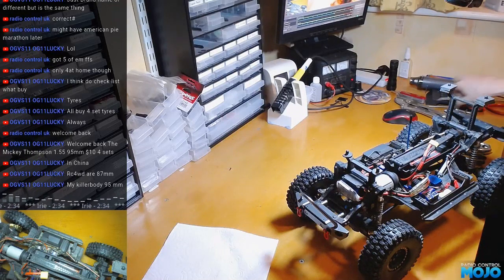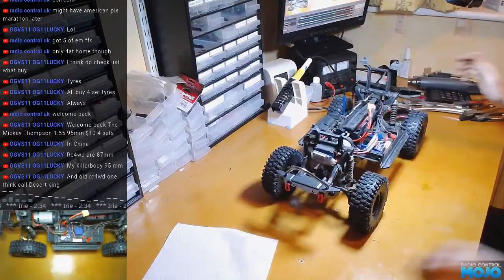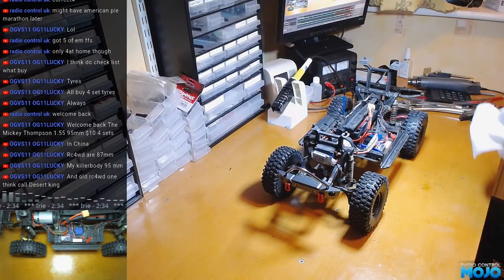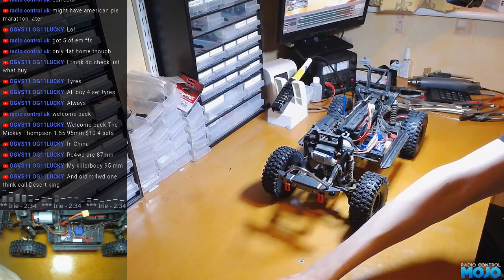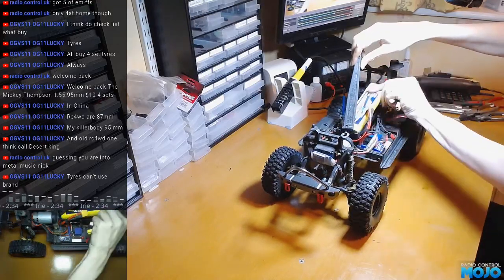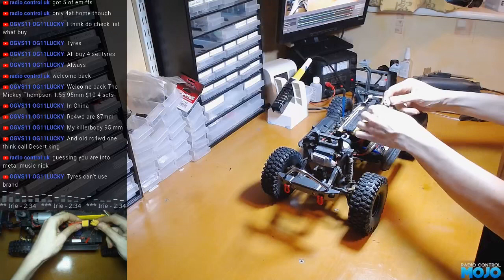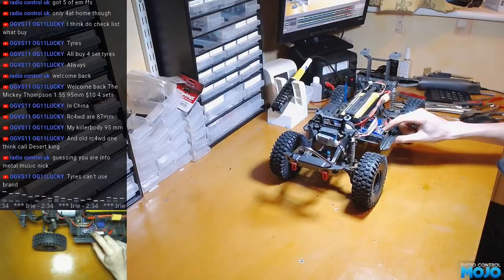Killer body, 95mm. Right. That one. Turn on the transmitter. That should kind of fit in there, sort of. Mouse out the way. Right. Power.